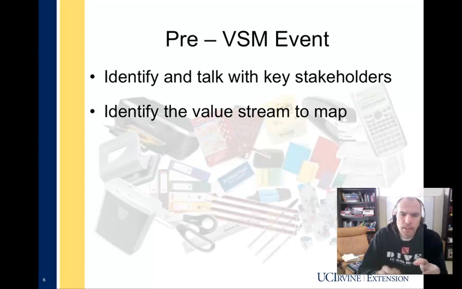And then identify the value stream to map. We definitely need to understand, where are we starting, where are we finishing. So this is what I tend to call my bookends. So who's the customer and who's the supplier, and all the pieces in between are going to be the people that we need in this session. So just by identifying the value stream that we're focusing on, what are we calling this value stream, and making sure that we're in sync with exactly what we're going to focus on during the session is also an important step to get prepared for the VSM event.